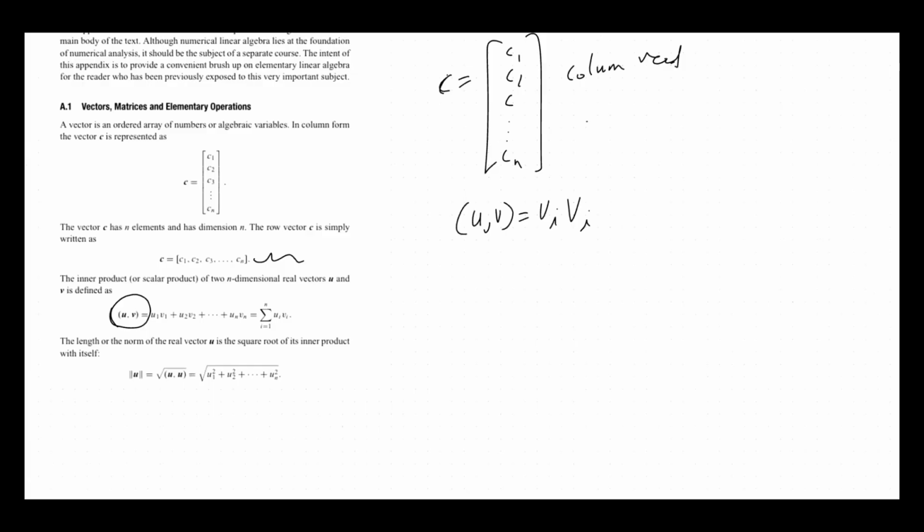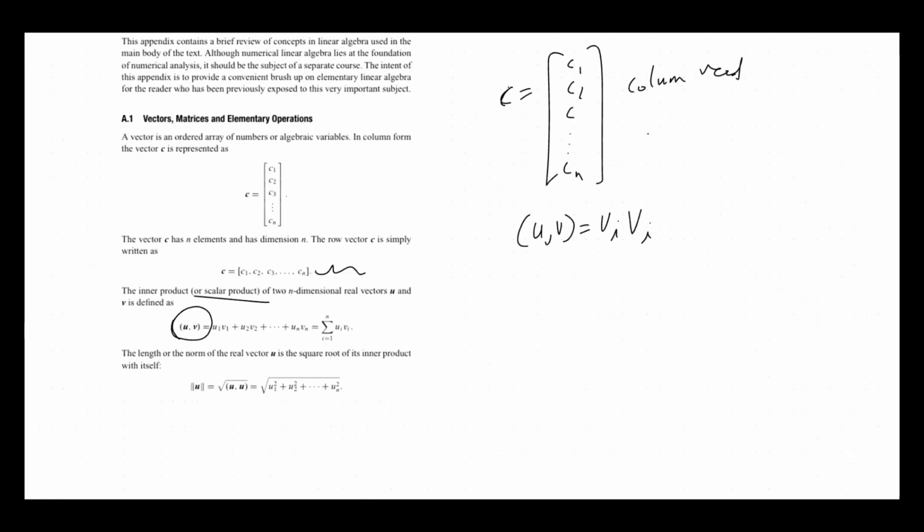Isn't that just a dot product? Yes, it's a scalar product, so it's a dot product. So we're going to represent it as this because this is an easier index notation. Doing a summation with a u_i and v_i is correct, but that does make you do more work. This part over here is more work.